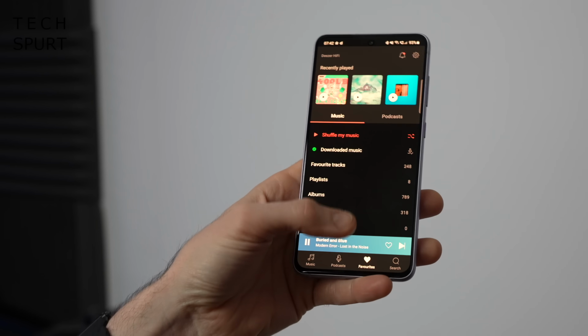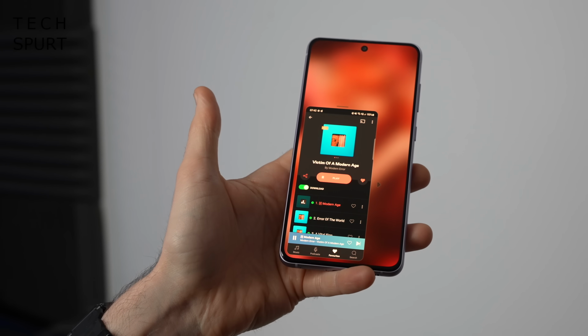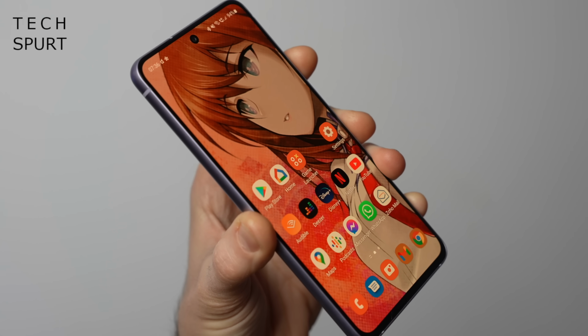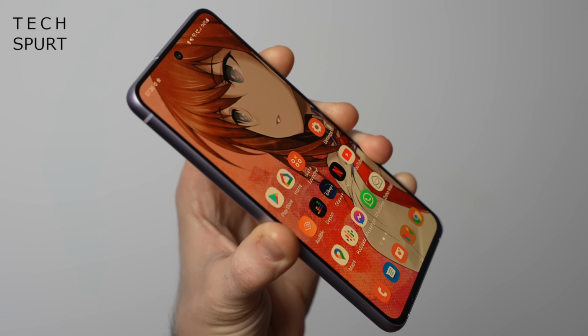As far as the size goes, well, thank the baby Jesus that Samsung's usual one-handed mode is built in here, because the Galaxy S21 FE has bulked up a little from the original. Although at 6.4 inches, it is still actually one of the most compact phones you can buy in 2022. And at least it's pretty comfortable to clutch even for long periods as well, thanks to the rounded corners and edges.